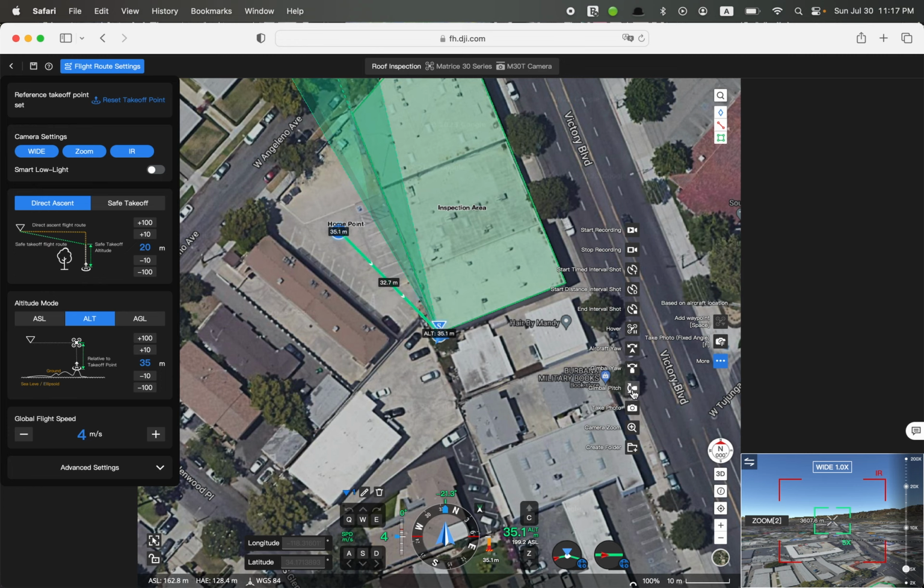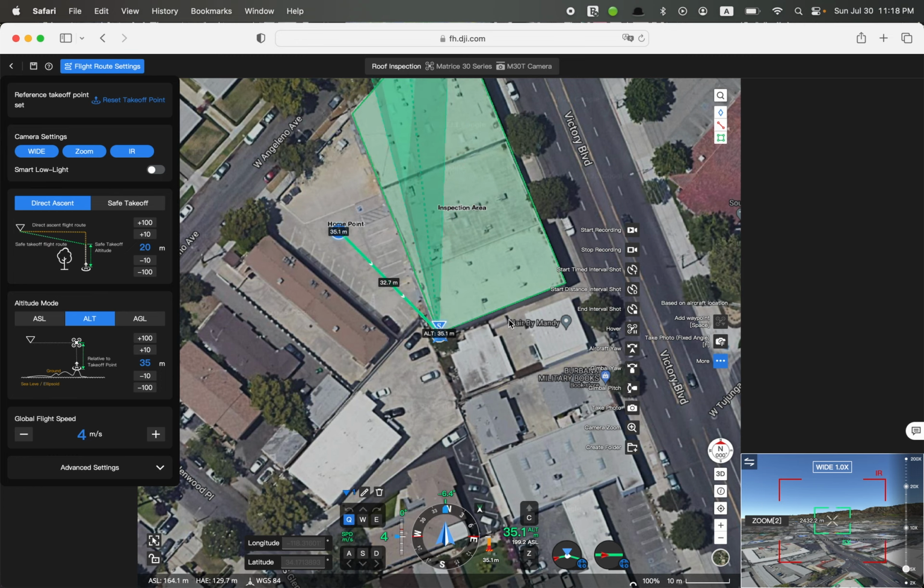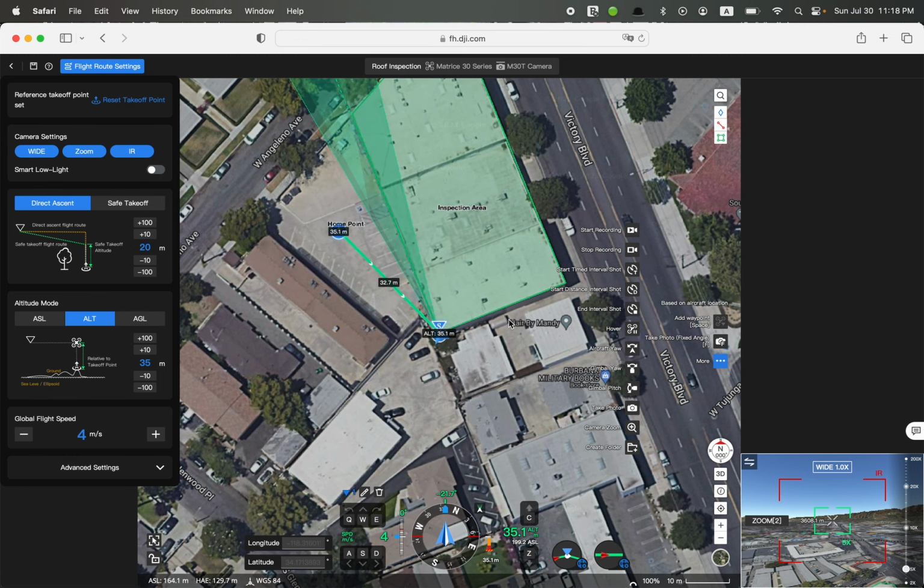In this one, you can always set a specific angle you want, like minus 75. Yep, but I don't want to do that. I just want to roughly scan. So I can use some other ways to change my gimbal pitch.